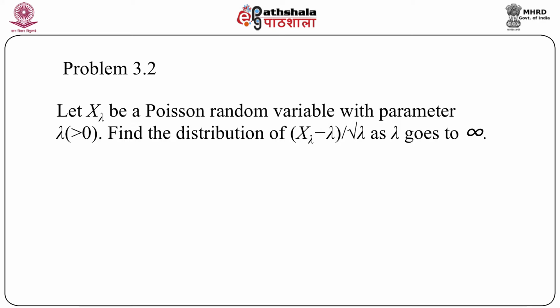So how do we proceed with this problem? As we know, there is a one-to-one correspondence between the distribution function and the characteristic function. So one easy way to start this kind of problem is to use the characteristic function. There might be other ways also, but it is always easy to apply characteristic functions in order to evaluate the asymptotic distribution of a few standardized variables.